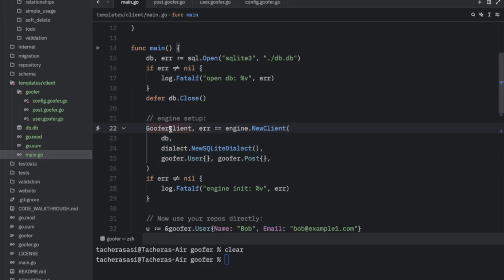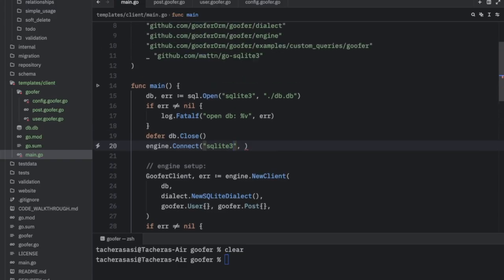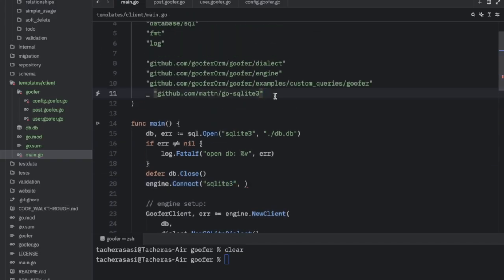Okay, maybe I import it. But I think my connect method would work better. I've just forgotten how to use it. Engine.connect, engine.connect, let me, engine.connect, SQLite 3, because I don't want the user to see this as well.